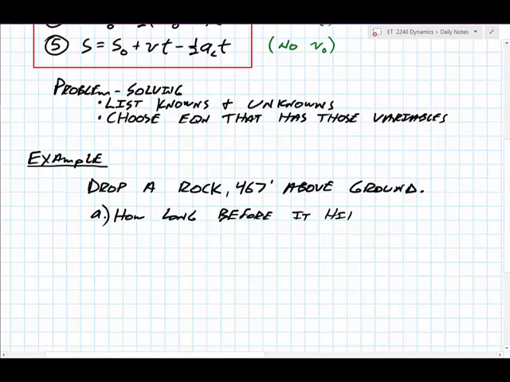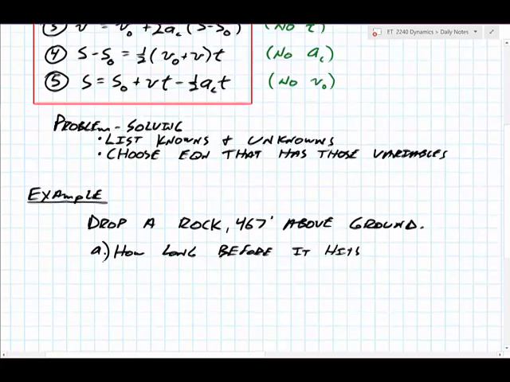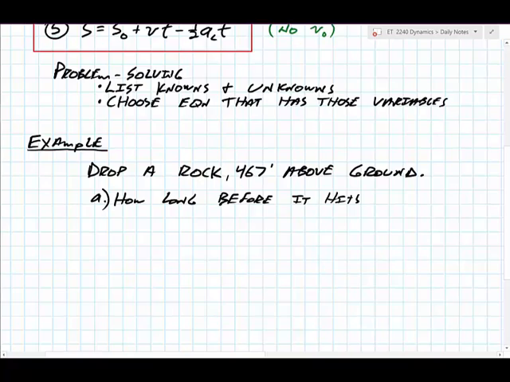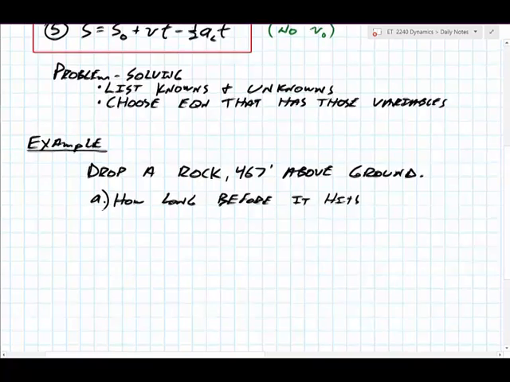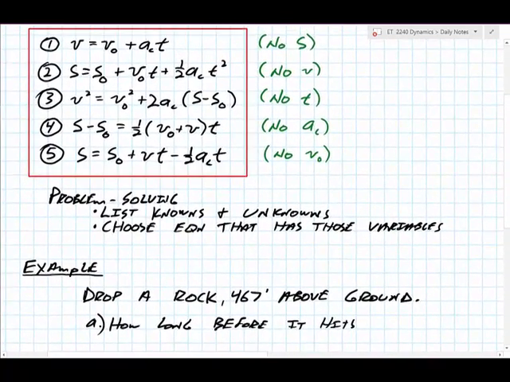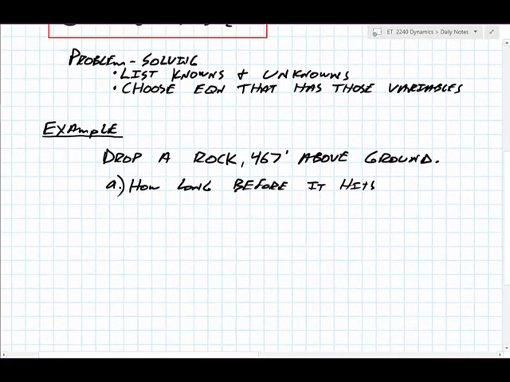Now, anytime you have an acceleration that's strictly due to gravity, we know what that is. It is a constant. So once we know it's a constant acceleration, we say yes, we can use these fundamental equations. So we do have a constant acceleration. That constant acceleration we know in English units is minus 32.2 feet per second squared.